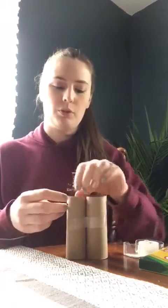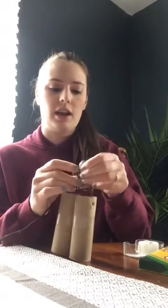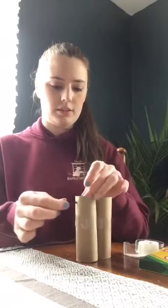And then you're going to want to take some sort of string. Today I have just a black string. You're going to poke it through, and the kids can poke it through, or if they can't, you can help them out with that. And then just tie a knot and pull it back through. And then you can cut off the excess, because you don't want to see string in your binoculars. You want to see birds. And then to the other side as well.